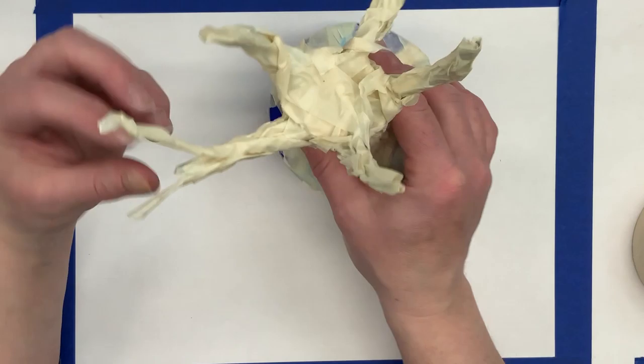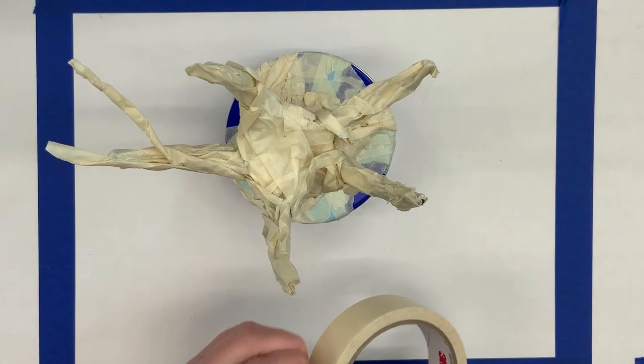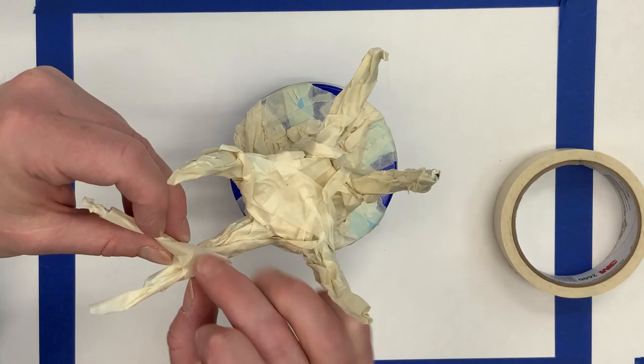So I'm just gonna bend this one over here, give it a little twist. And I'm gonna add to that and fill in. Actually, I think I'm gonna wrap it up first and then I'm gonna add more rolled tape on the outside. So I'm wrapping it with a piece of tape, sticky side down. It's hard because the other tape around it is sticky.